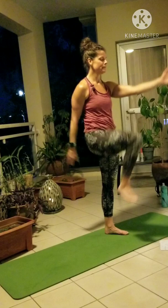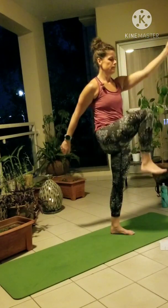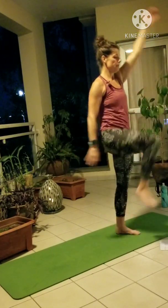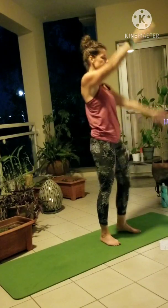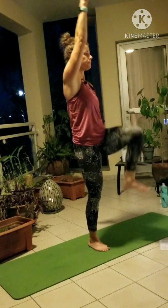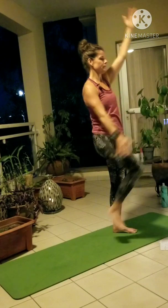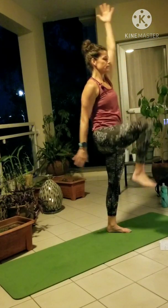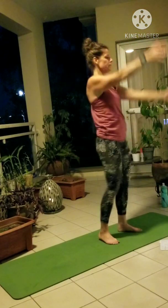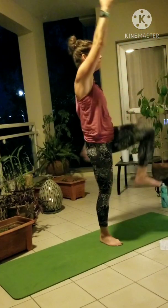No stress here. Knee comes up to 90 degrees. You can slowly even lift the arm above the shoulder. Two more on each side.